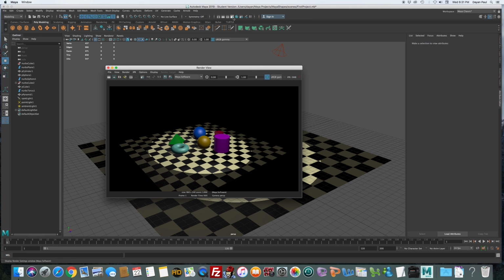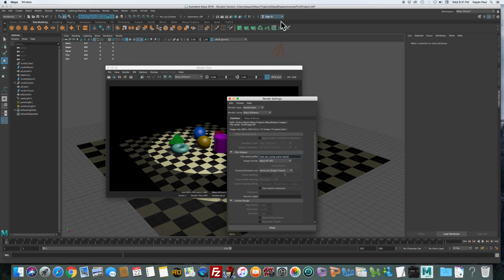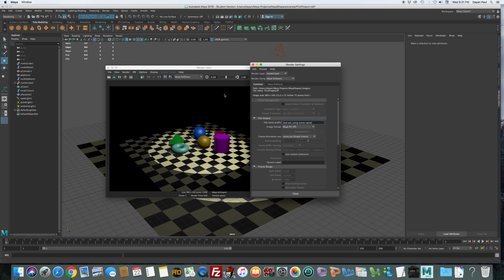Now you can go into your render preferences at any time by clicking this icon here. Or if we change, so far we've been in the modeling module here, and we want to switch. Let's go over to rendering. If we go to rendering, we have a slightly different menu on the very top here. If we go to render and render settings, you can change all the settings here. We already changed from Arnold renderer to Maya software. Maya hardware is going to be very similar to what we see in the window without all the ornaments. We're going to switch this to software, though, if we don't see that already.